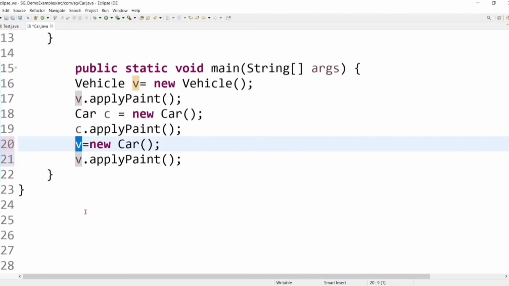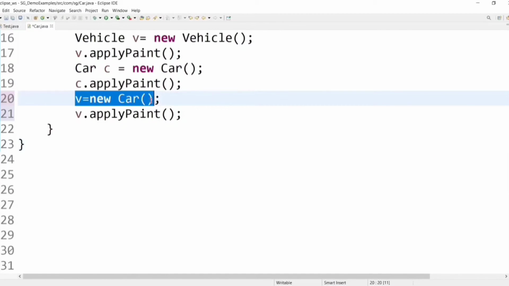But at runtime, the JVM will create the Car class object and will invoke the Car class method, and we will get the output. So in this case, method invocation is done by the JVM at runtime and hence it's called runtime polymorphism. Clear? So basically in runtime polymorphism, method invocation is resolved at runtime through the JVM.